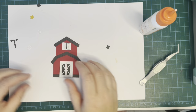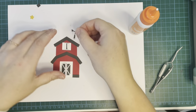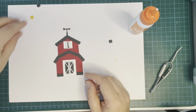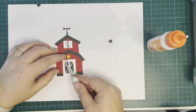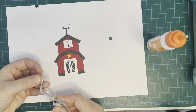So it did take me a little while to get everything assembled. It's got quite a few little parts to it actually, this little die, but it looks so sweet. I've got a real thing about American style red barns. I don't know what it is, I just think they just look so lovely. Never actually seen one in person, would love to see one, but yeah, I just really, really like them.